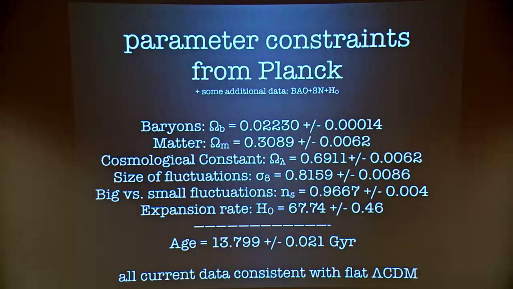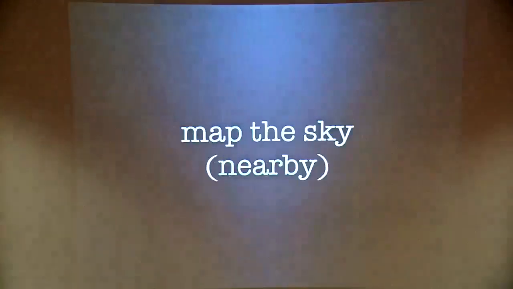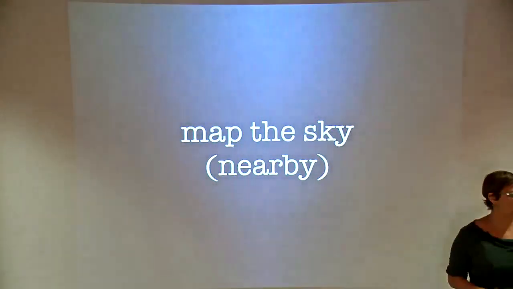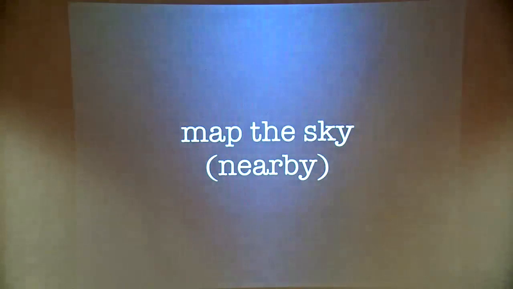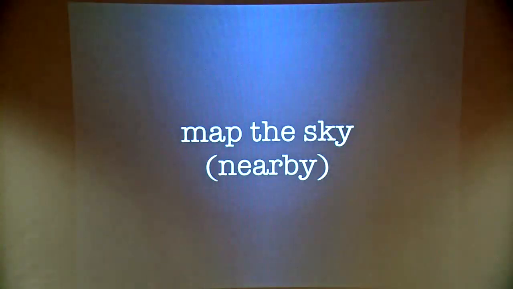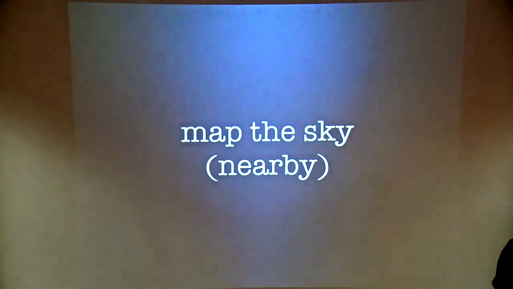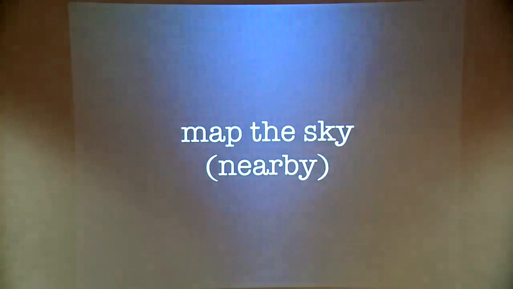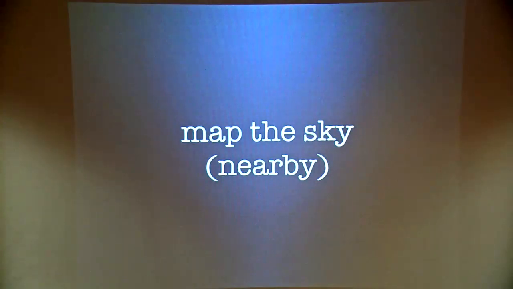Okay, so despite all of this, there are still so many puzzles that this is not good enough. Physicists are kind of impatient, so we still want to learn more. So far, I just told you about mapping the sky, the very early universe. Now I'm going to talk to you about mapping the sky a little bit more nearby. Why couldn't you go back before 380,000? Yeah, that's a great question. I didn't really tell you much about the physics of what creates that map.